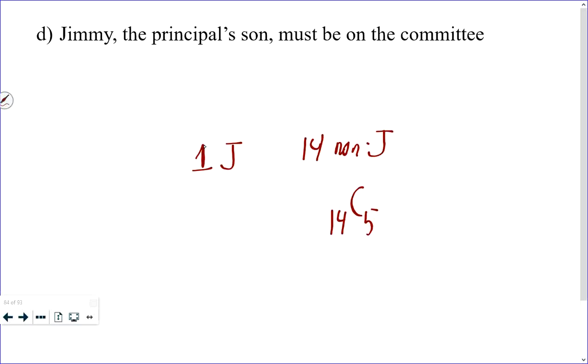If you want to be pedantic about it, which means picky, then I suppose you should do this. You need to choose 1 Jimmy and 5 non-Jimmys. So 1 choose 1 times 14 choose 5. Out of 1 Jimmy, you need to choose 1 Jimmy. Out of 14 non-Jimmys, you need to choose 5. And I think 14 choose 5 we did already, wasn't it 1960, or am I thinking of something different? I'm thinking of something different. What is it, Grace? 2002. 2002. There's that symmetry that we often bump into with combinations.